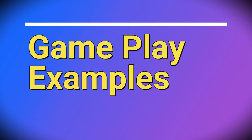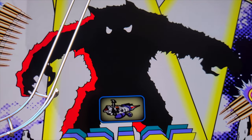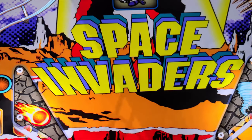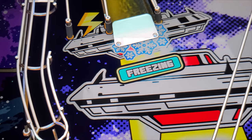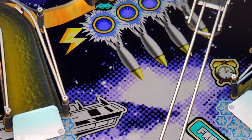Next, we'll take a look at some gameplay in 4K with the back glass for a few additional tables available on this machine. At this point, I'd like to show some gameplay with the back glass and the DMD displays visible. Throughout the gameplay segment, SSF was turned on, the solenoids set to strong, and the accelerometer sensitivity set to off. I'll play a few seconds of a few tables so you can see how it looks and hear how it sounds.